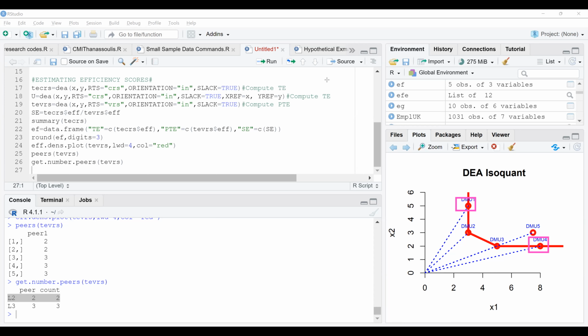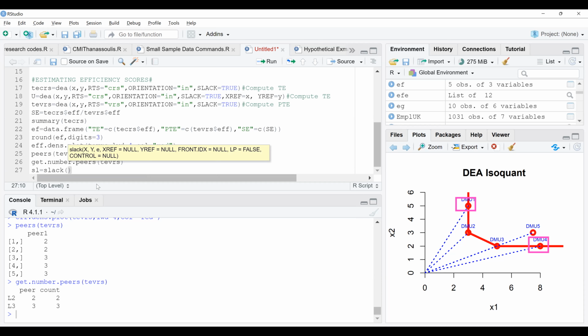How do we tell R that, R, I want you to give me the slacks? Well, let's give the name of the slacks to be SL. So you type SL, then you do equal to slacks. And of course, when you start typing, it will come.